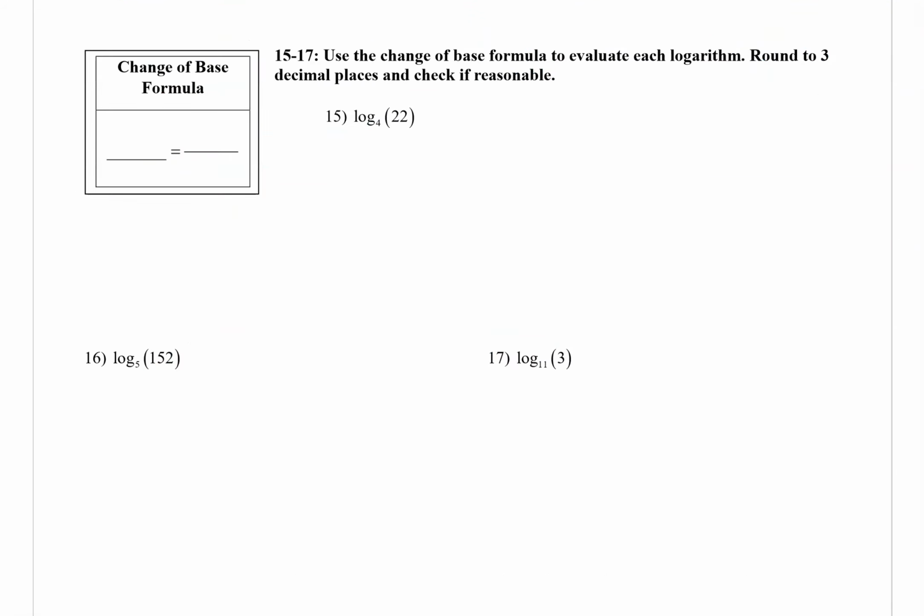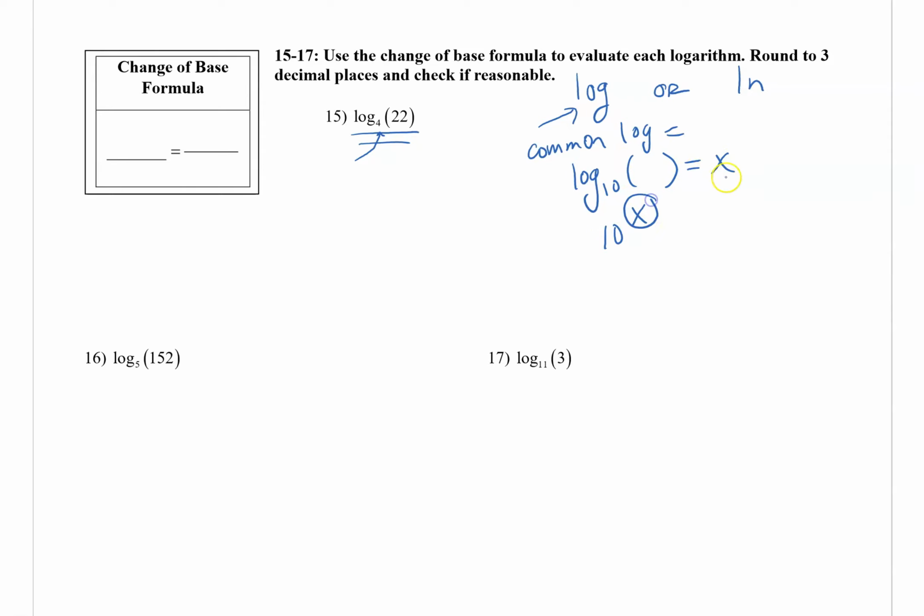Last, but definitely not least in this outline, we're going to learn how to use your calculators to evaluate these logs. Now, most calculators do not let you plug in whatever base you want. Most calculators have only a LOG button or an LN button. The LOG button is called the common log, and that is equal to a log of base 10. When you hit that button on your calculator, it's finding a power of 10. It's saying 10 to this power would equal whatever that answer is.